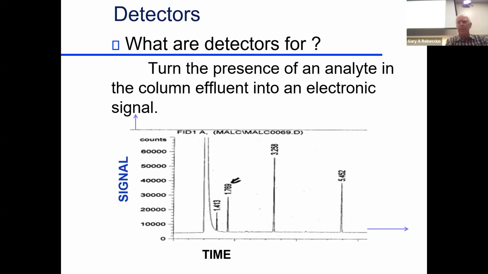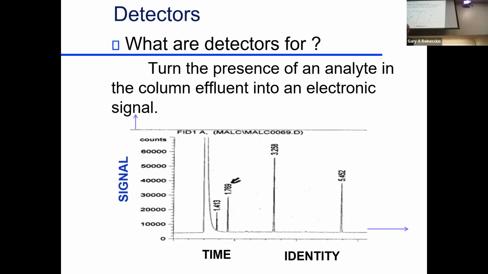And I said the purpose of detectors is simply to turn some quantity of material into an electronic signal. So simply, how do we go from physical particle into an electronic signal? That's our goal, and that's where we get our sensitivity differentiation from. There are also different detectors. You've got different injection ports, different columns, and different detectors. And we'll spend a little bit of time looking at detectors as well. But this is what you'd like to get out of this.